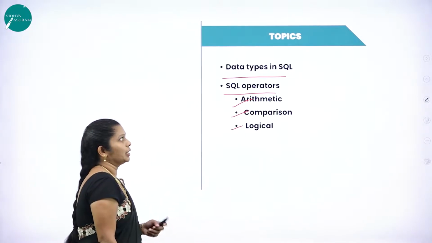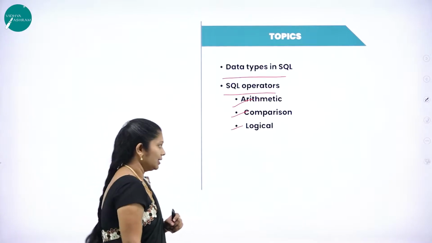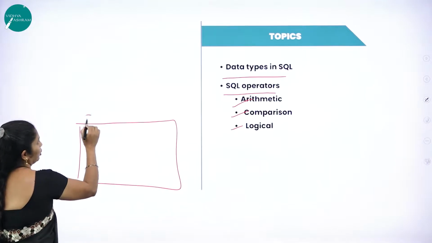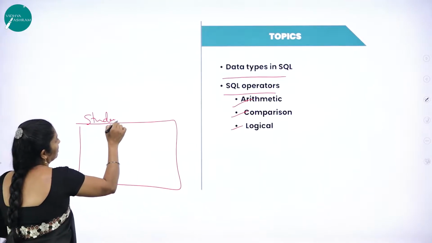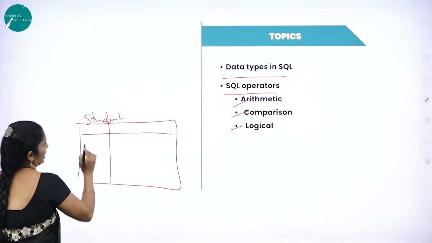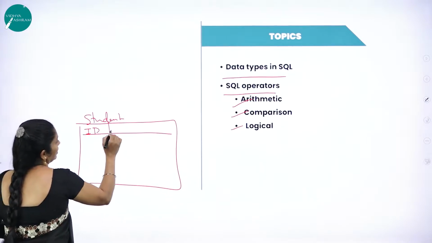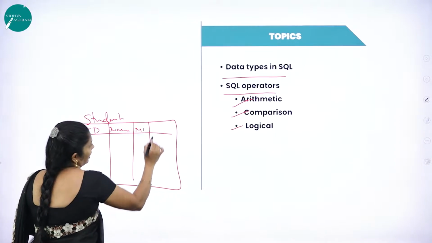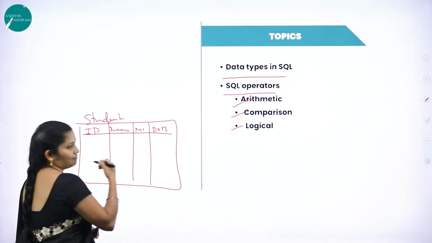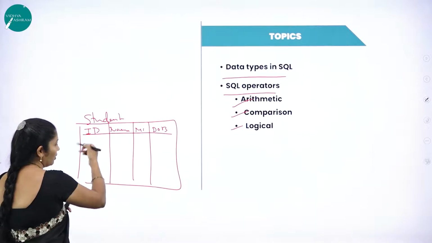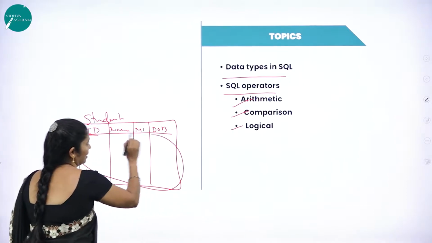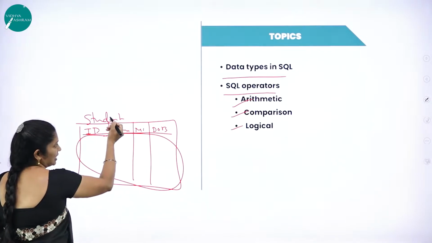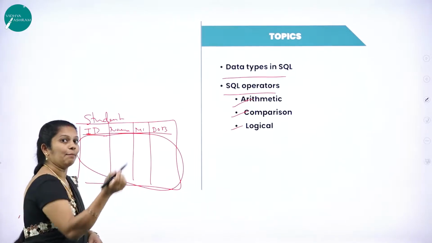Then, before starting, what do you mean by data type? Consider you have one table. Here I am to take student table only. On this student table, we have the attributes like student ID, name, marks, then date of birth. Like that, consider various attributes. Here we have the values can be inserted on this table, is it not? Whereas by using DDL commands, I can create which is the table, which are the attributes, which data type it is, I told you.